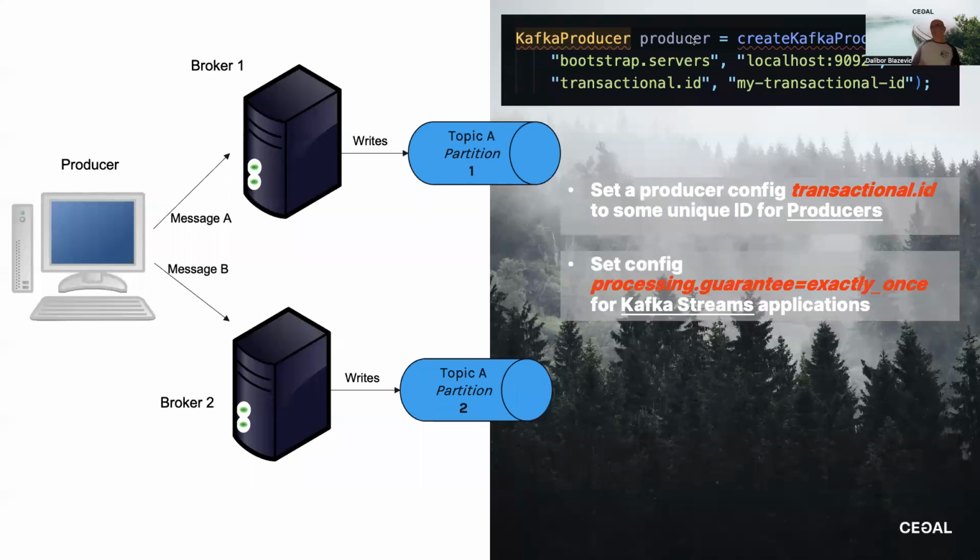So how do we enable transactional manager support on the producer side? Well, that's easy. Just by adding another property that is called transactional ID. And this has to be set to a unique string. Any unique string will do. And the same thing if we are using Kafka Streams services, we set the processing guarantee property to exactly once. So under the hood, it will achieve the same thing. This enables the producer to communicate with the transactional manager.